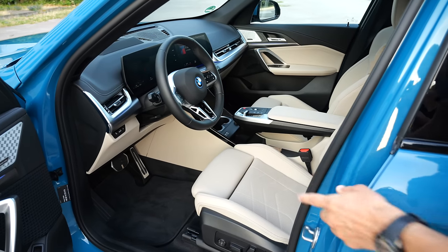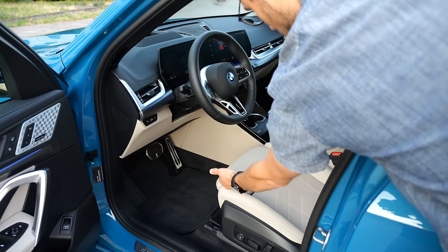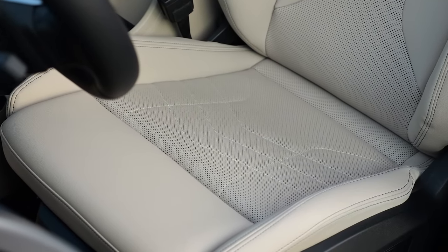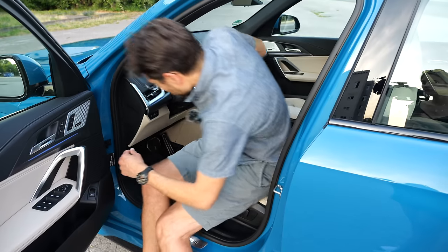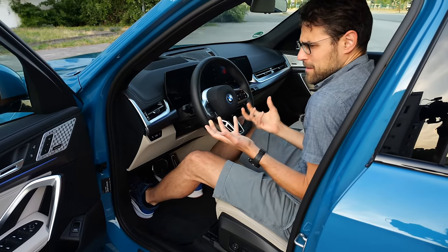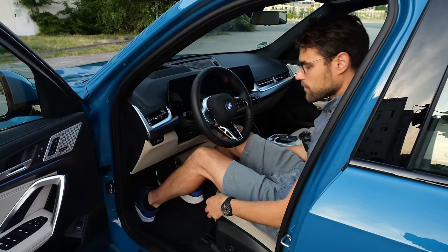This is all the Viganza material — the new BMW leatherette. High-grade. You have the completely smooth part and the perforated part for better passive ventilation while seated. Getting inside, you immediately have a nice entry. It feels like a grown-up SUV, although it's the smaller one. Great comfort — really soft. And headroom here with no panoramic roof is no problem at all; even with the panoramic roof, a tall person would get along.